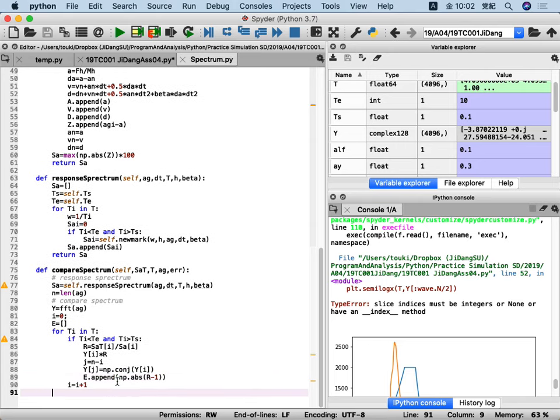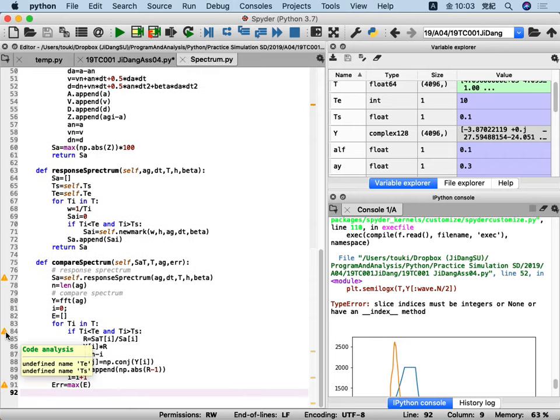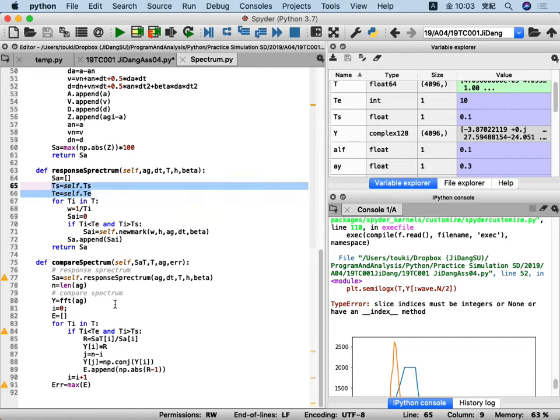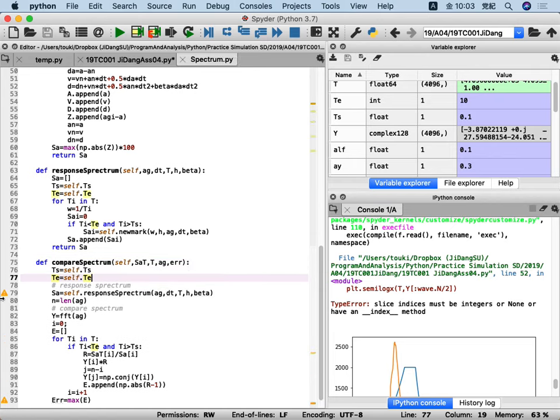And we will see the error equals to max of E. And sorry, get this one. ET, okay.